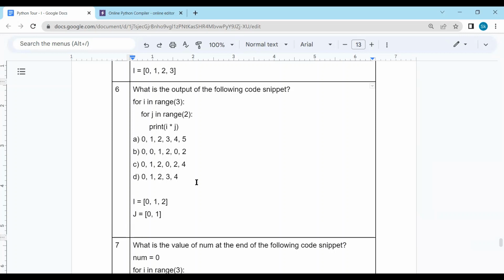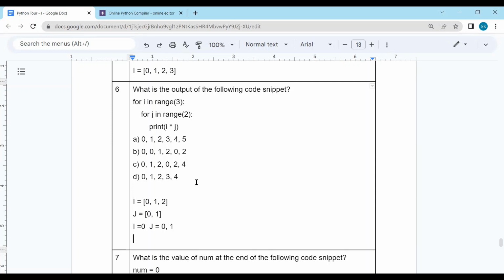C, 0 1 2 0 2 4. D, 0 1 2 3 4. The output of the code snippet will be 0 0 0 1 0 2, so the correct option is B.